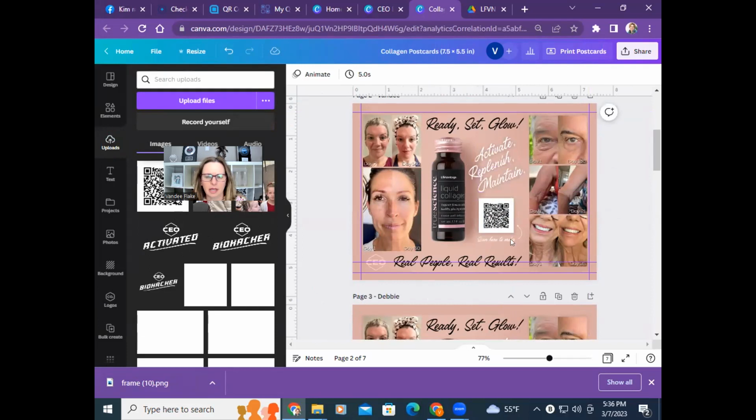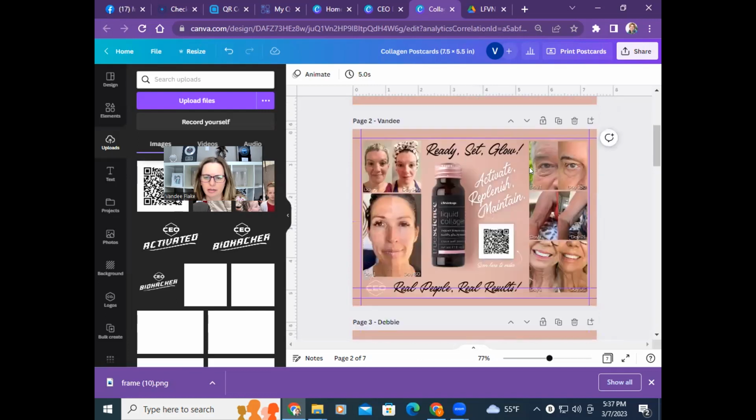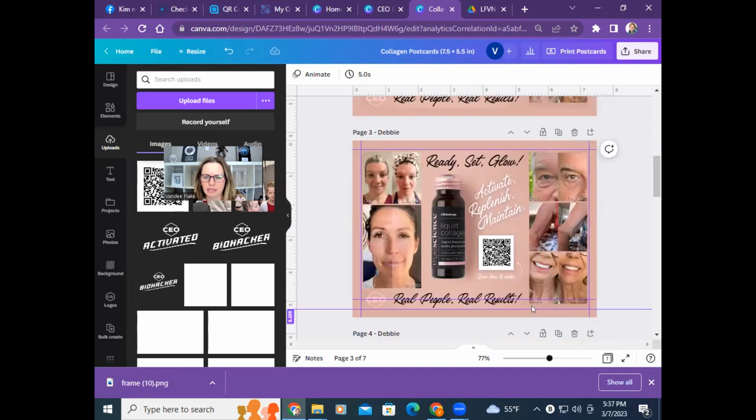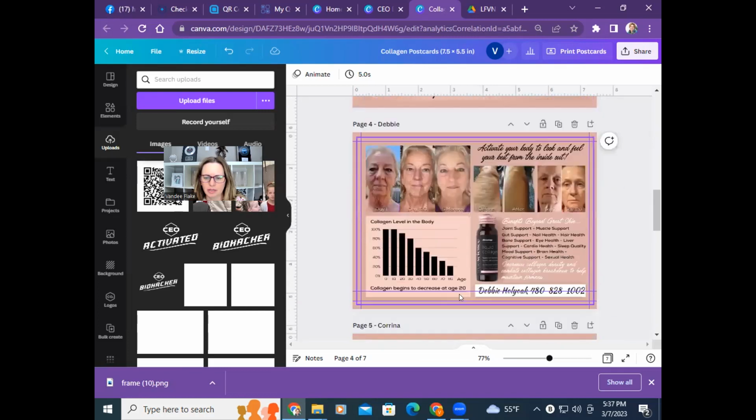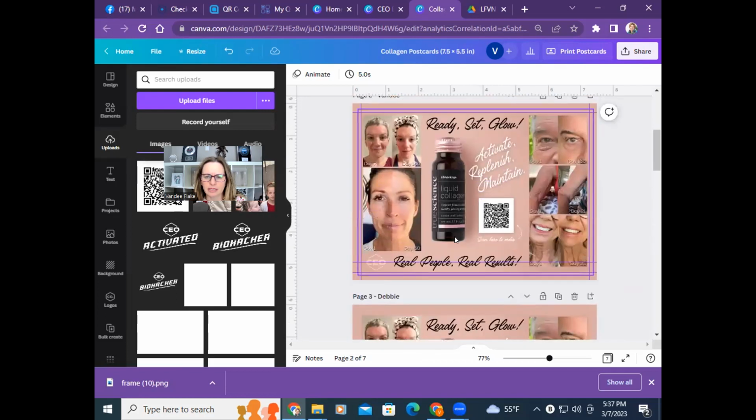And now my postcard is ready to go. I can change the name and phone number right here. You can see I've got several of these ready. This is my mom's postcard. It's ready to go with her QR code, with her name and phone number. And you can create these. You can download this and then send it directly to the printer. This is an easy way in Canva to do that.